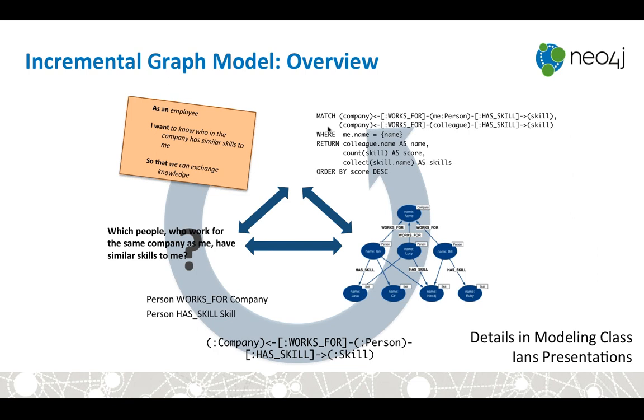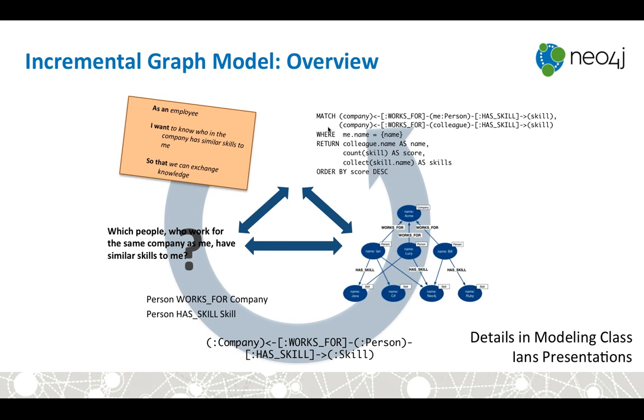And then we can generate sample data for this. There are certain tools out there like, for instance, GraphGen, which can automate large parts of that as well. And then from that sample data and from the question that we had with the graph patterns, we end up at the Cypher queries that represent our use cases.